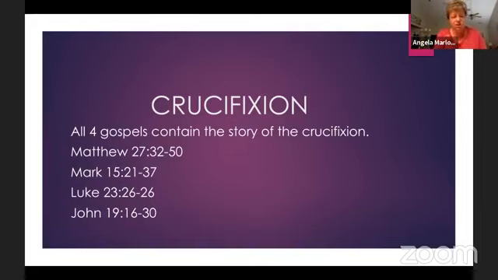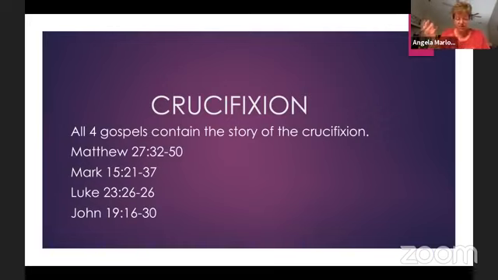But I did want us, and you can jot these scriptures down, go back and look at how the story is told. I did want to share a little bit from John 19. I'm going to skip a few verses as I share. I'm just going to highlight a few, just to remind us of some key figures, so that when we look at the art, we can be looking for them.